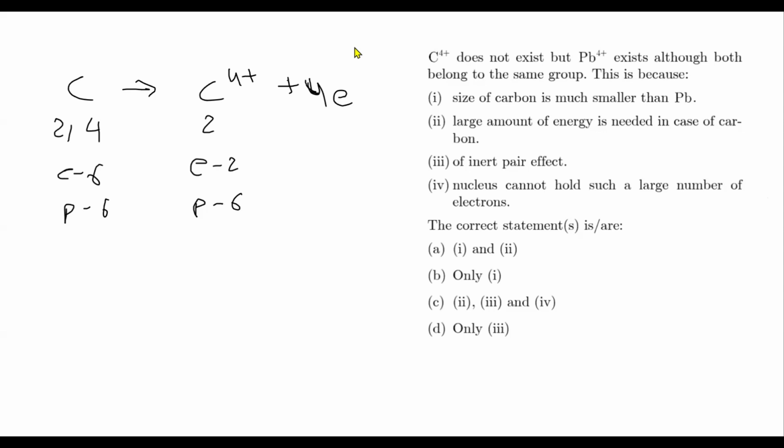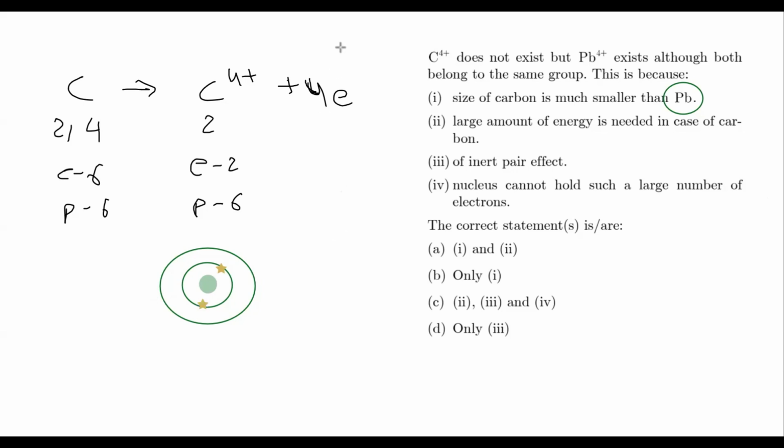But the thing is that lead can do so, but why not carbon? This is because of the small size of carbon. You know that in carbon, say this is the nucleus and this is the first shell of the nucleus, second shell of the nucleus. Let's say these are the electrons here. It has 2 electrons in the first shell and 4 electrons in the second shell. It is difficult to lose 4 electrons because they are very close to the nucleus and there is a strong force of attraction by the nucleus. So it's difficult for carbon to lose these 4 electrons.